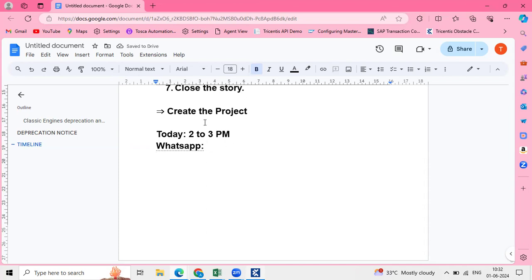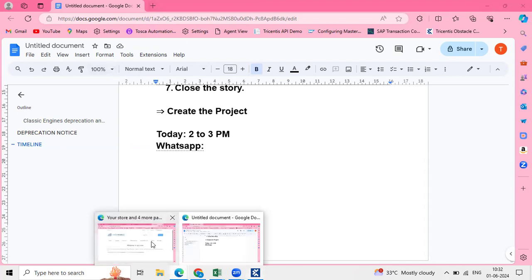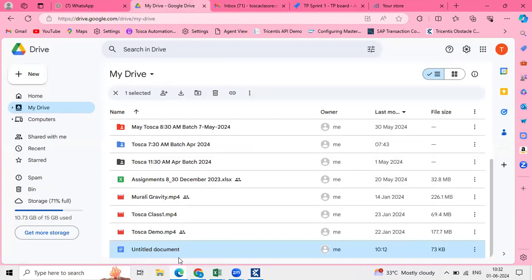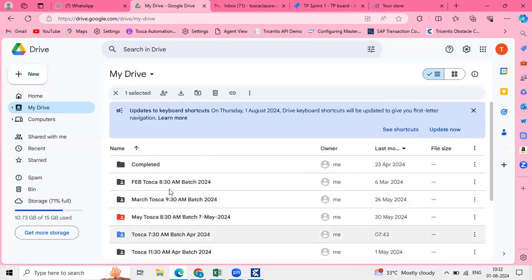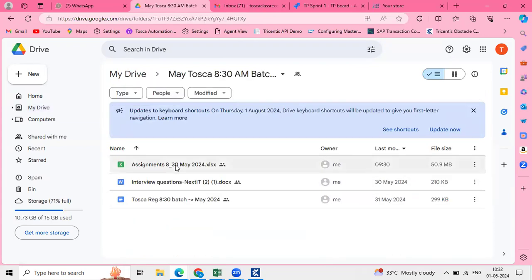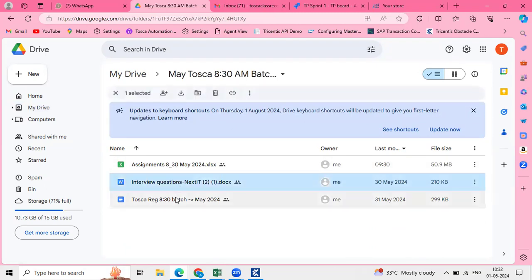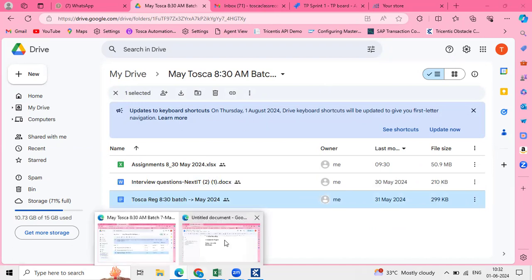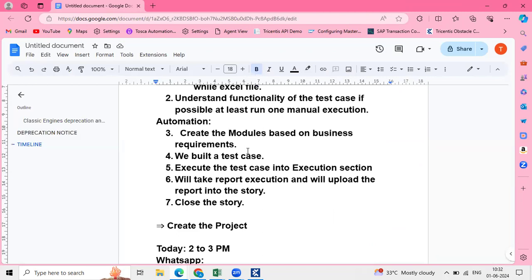And I'll share this particular Word document with you and I'll create one drive folder for us. Here you are able to see my old previous drive folders, as a reference. These all are my previous students' drive folders, like previous batches, 8:30, 7:30. On a daily basis, I'll take a number of batches, team, so I'll create this kind of folder and give you the access. Within this folder, you'll get the assignment sheet, the interview question document, and the documents I'm preparing now. I'm writing a number of interview questions, all these things, right? You'll get this particular document as well.